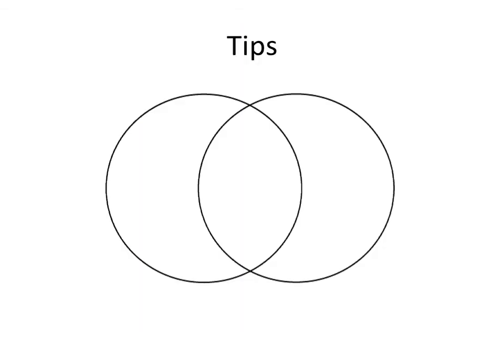And so here's a couple tips to keep in mind to make sure that the next time that you're asked to compare and contrast, that you're really doing what you're supposed to be doing. So one tip is to use this diagram. This is a Venn diagram. It makes it easy to find the similarities. Those go in the middle where the circles overlap. But then it also helps you to really think about the differences. Those go on the left side and the right side. This really helps you to sort out what's unique about two things while also finding the things that they hold in common that go in the center.